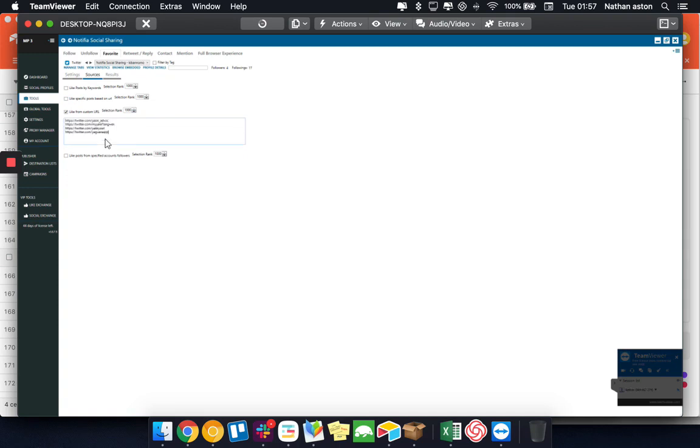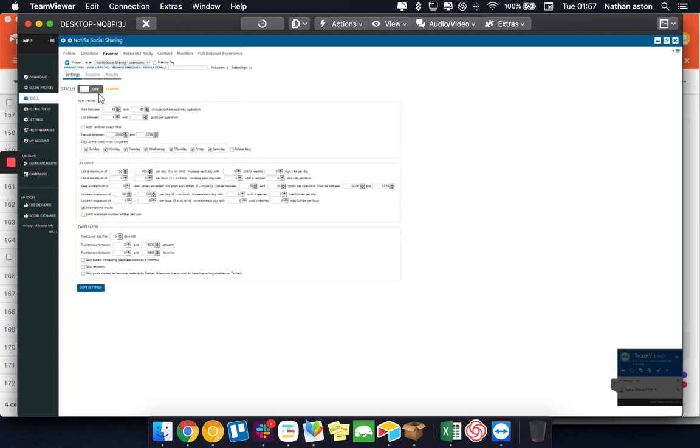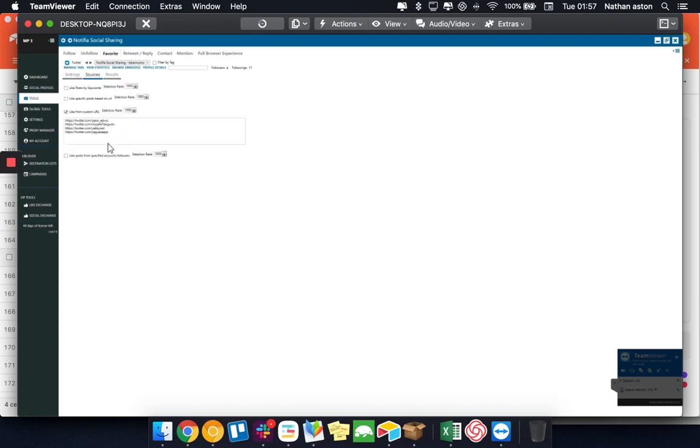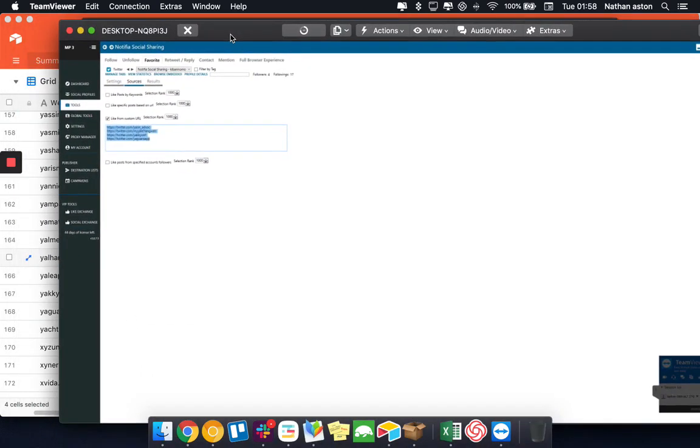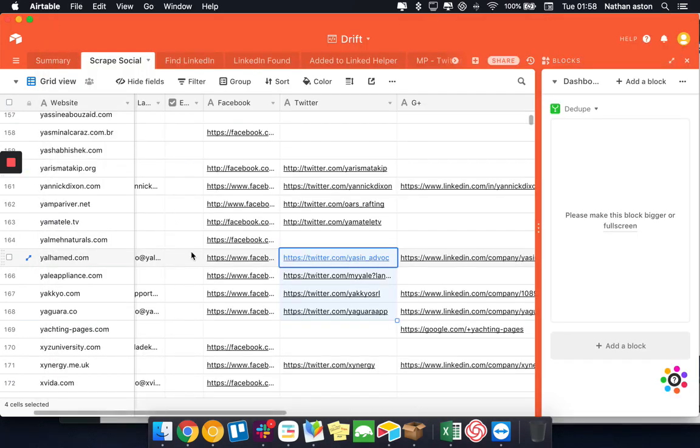So what we're going to do is paste in here, and now every time one of these profiles posts, we're going to automatically go and engage with their content. So rather than just following and doing it once, now for the rest of time, every time one of these profiles that are using our competitor posts something on Twitter, they're going to receive a like from us, which makes it far more likely that they're going to check out our product and our Twitter page. A very good way to do this is to put up content directly related to whoever you're targeting.